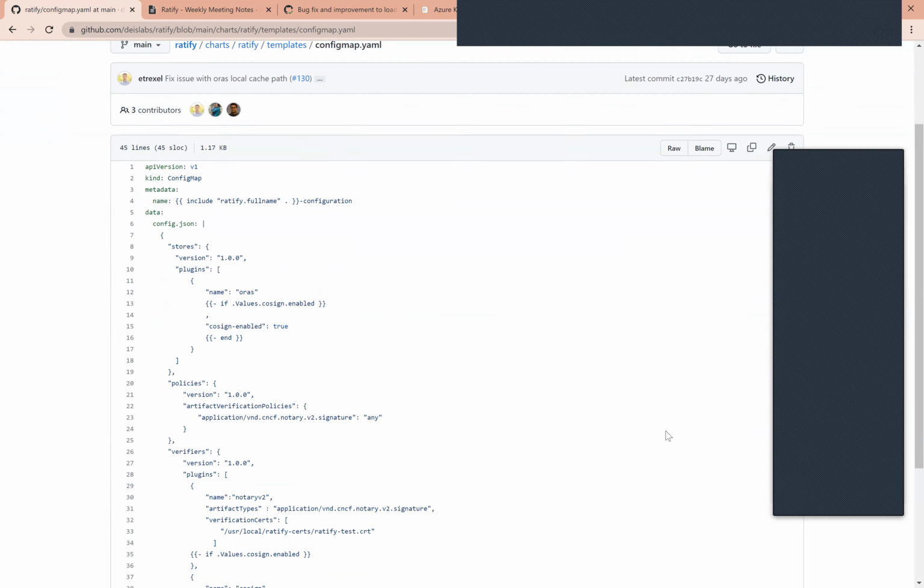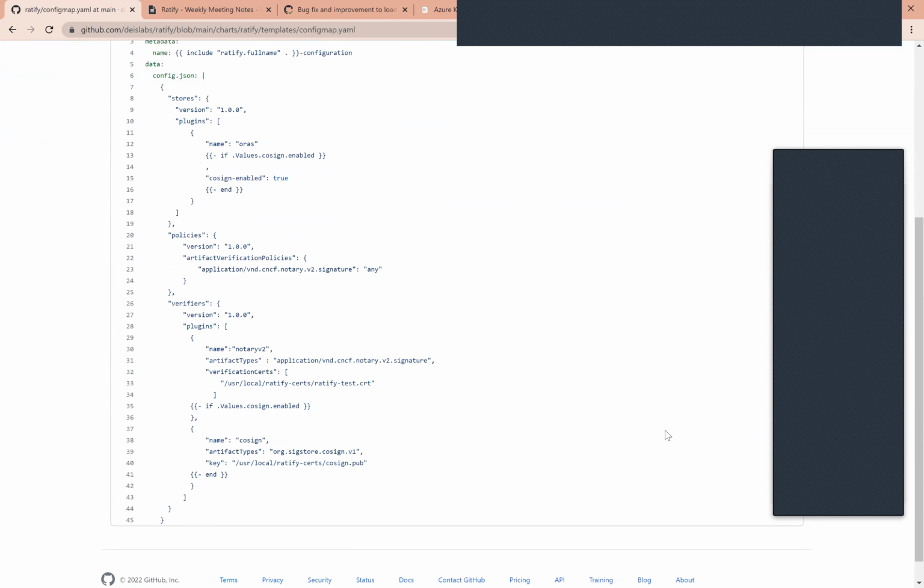But I don't know where we are with the policy engine for Ratify. Did we make any progress? No, we haven't done anything. So that's what I'm trying to understand. Before we come up with how you mandate that a signature needs to be present, if it's going to be through OPA, then we might as well start the OPA integration before we go with policy definition. That's what I'm trying to understand, which order do we want to go? It's more like an open question.